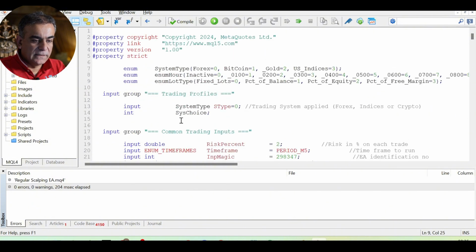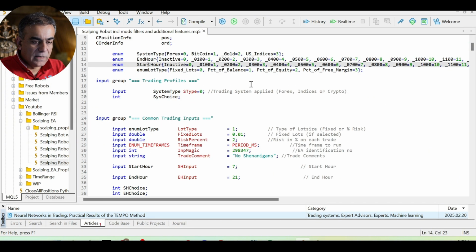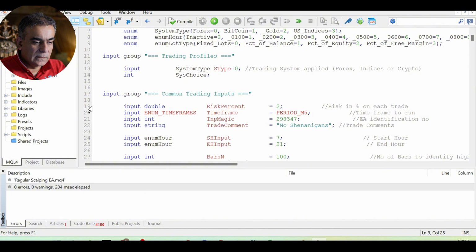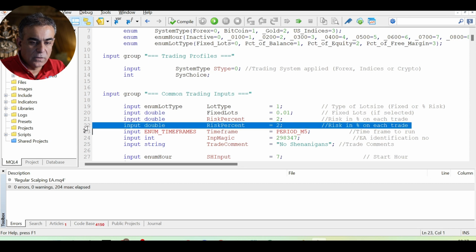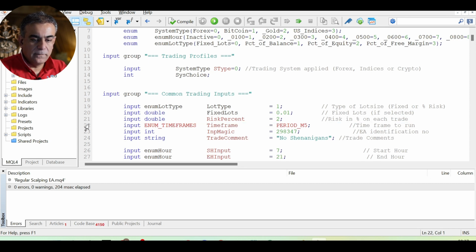So now that we have the enum lot type as well, I go back to MetaTrader 5, and now we need these 3 variables. So I copy them, and then here I will put these 3 variables, but now I don't need the risk percentage twice. So I'm going to remove one.